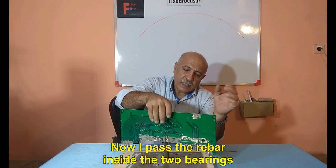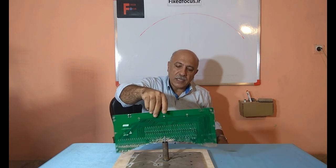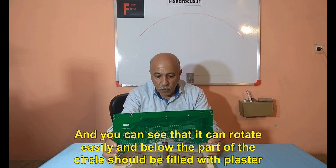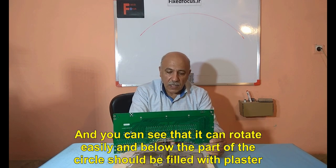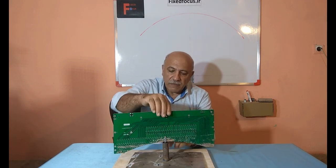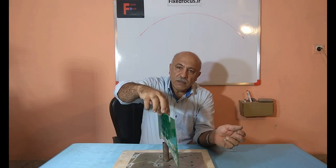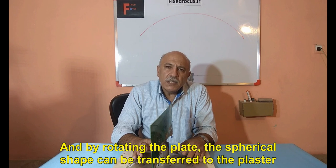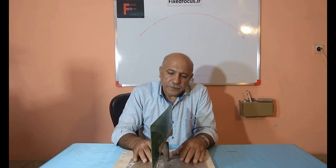Now I pass the rebar inside the two bearings. And you can see that it can rotate easily, and below the part of the circle should be filled with plaster. And by rotating the plate, the spherical shape can be transferred to the plaster.